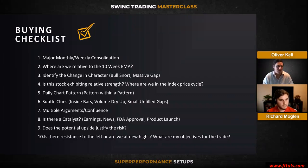And additionally, I find when you're trading situations where there's major resistance to the left, that stock is going to need a very, very long-term, 6 to 9 month plus bottoming base for it to truly have follow through. Because those holders that are caught holding the bag, they need time to get bored and sell out of their shares and all that before it's really going to work.